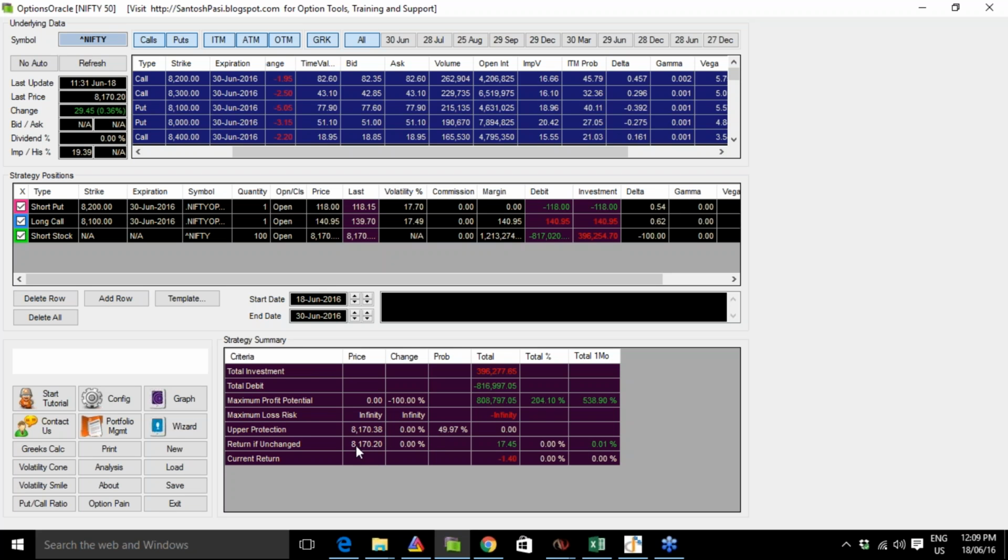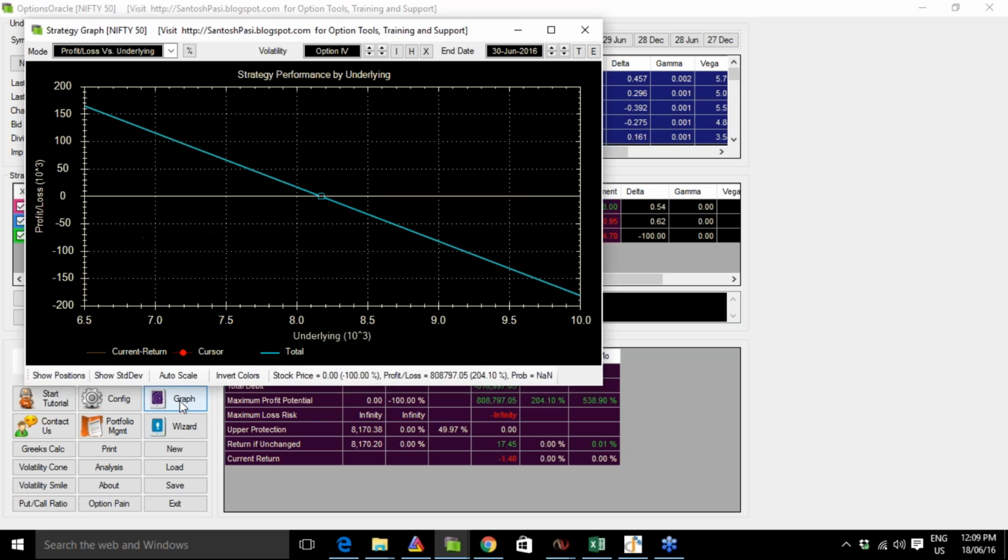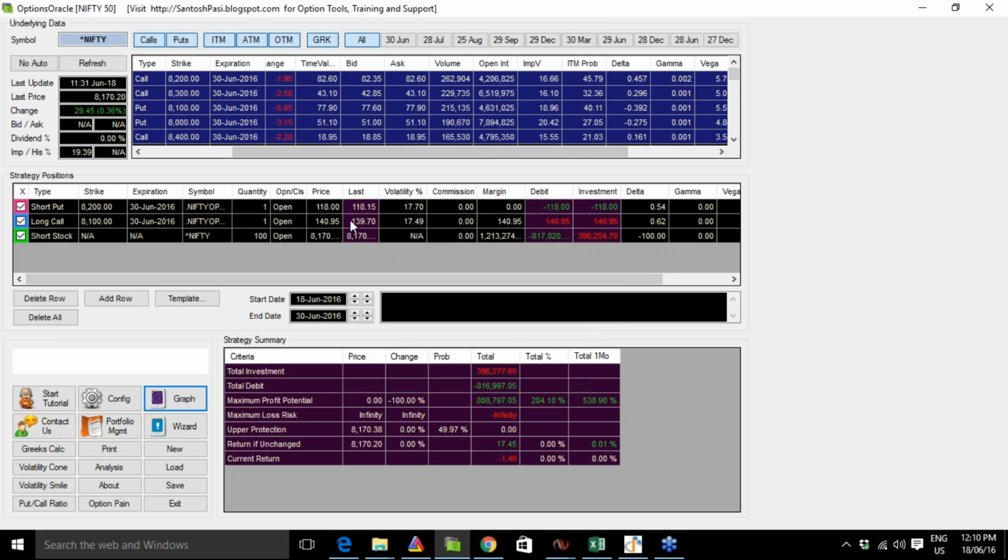If the market is going to expire at 8170, how much return can you expect, right? And what is your upper protection? And what is your current return? This is what the strategy tracker is explaining, and it's nothing but your profitability table, and it gives you an overview about your strategy. Whereas if you want some more finer details, you have to look into the payoff graph, the current implied volatility figures, and also the analysis table, like we discussed. What if the Nifty expires at various strike prices? You will get a lot of scenarios.